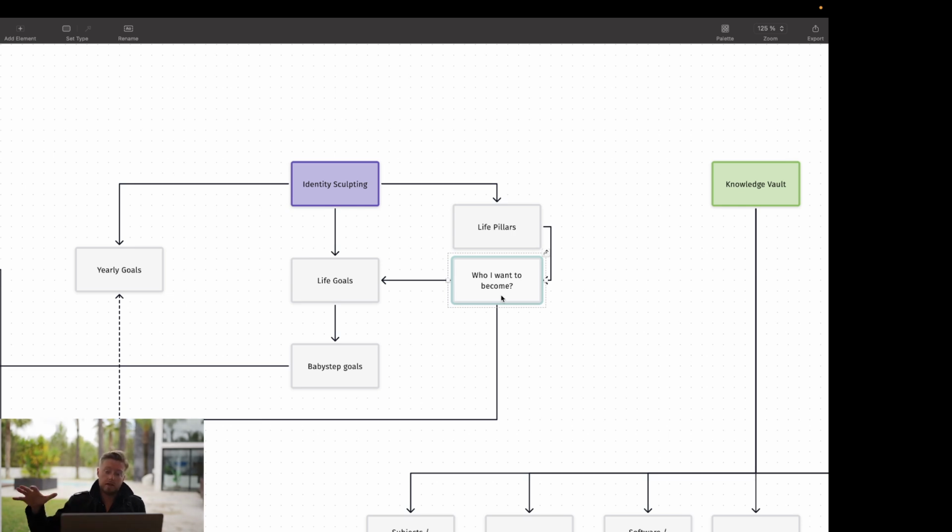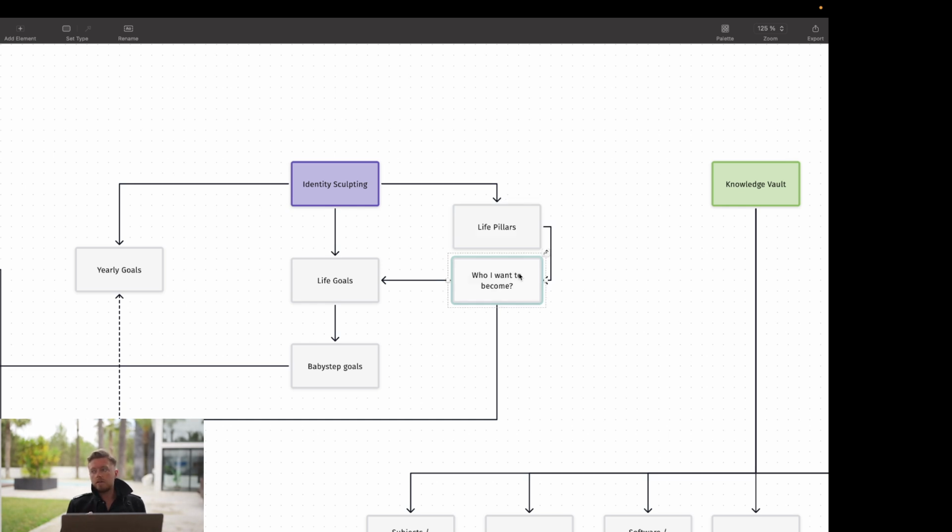Maybe some people would prefer a much more relaxed life with a much lower level of financial income, and that's completely fine. There's no right or wrong answers in this. You don't share this with anyone. It's going to be very, very intimate details about your personal life and what it is that you really want out of life. So, who is it that you want to become? Map that out.